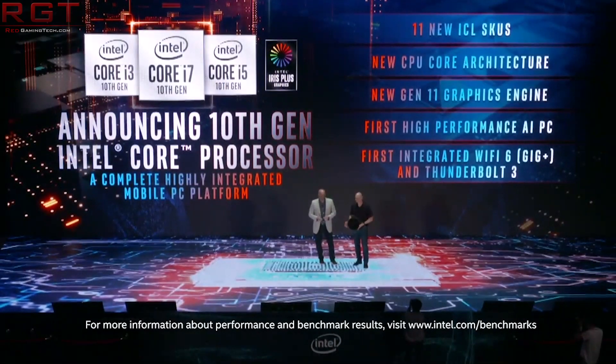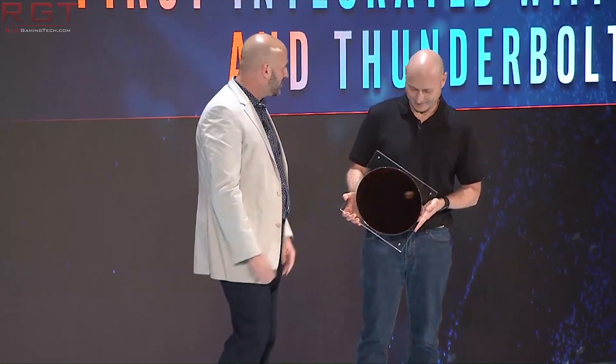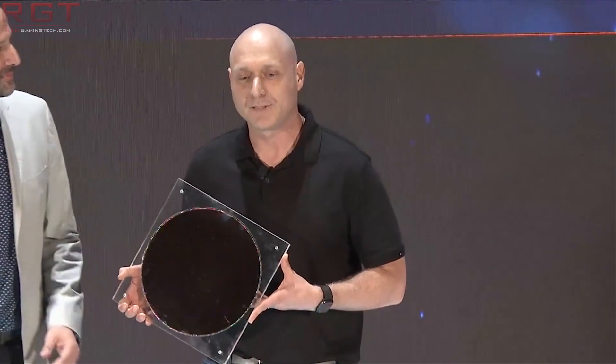I now want to detail a lot of information concerning Intel's Generation 11 graphics. Gen 11 is integral to Intel's plans to move towards a final discrete GPU — this is kind of the halfway point. The GPU they are primarily focused on has 64 execution units, which is essentially about 512 shaders. Given the clock frequency of 1100 MHz, this puts the GPU at over 1 Teraflop in performance — actually really close to a base Xbox One. Intel's goal is that the Ice Lake CPUs will be capable of playing eSports titles at 1080p with reasonable quality settings, so you won't need a discrete GPU in your laptop.